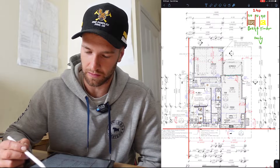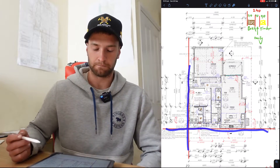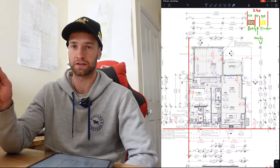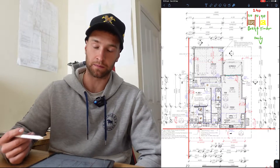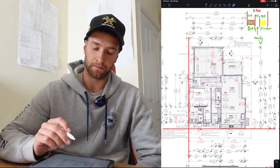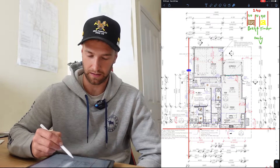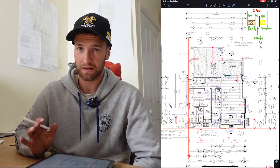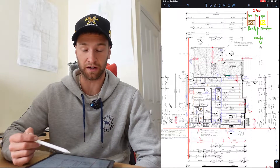You'll see I've got two lines down here already. They'll be off your surveyor's marks — they'll have pegs in the ground with a nail on top, so you'll hook your string line onto each end and do one for your Y axis and then your X axis. Once you've got them, double check them for square and see how they fit on the slab. Usually it's a 3-4-5; on this one you double it up and go 6-8-10, so you'd come eight meters up here, six meters out here, and then you want that to be ten meters across. Get that right because it sets you up for everything — your ground floor and your upper story.